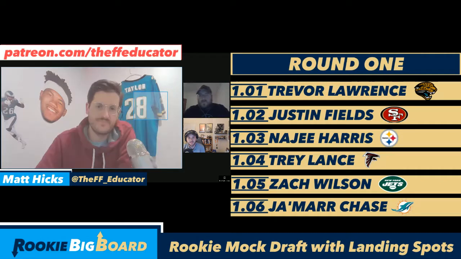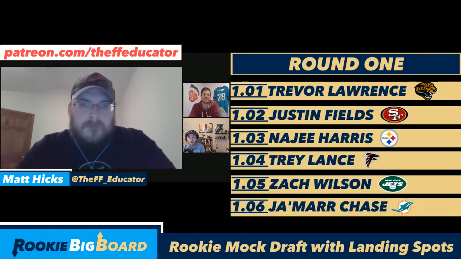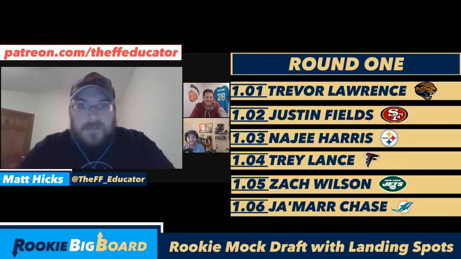All right, nice and easy, Kane. Maybe things are starting to get interesting here with the 102. Who are you going to go for, and where was their landing spot? This isn't interesting. It's not interesting at all. It's Justin Fields. He's the second best quarterback in the draft. Some, if they're being a little goofy, could have him as the best quarterback in the draft.